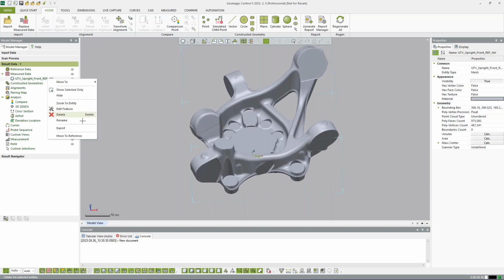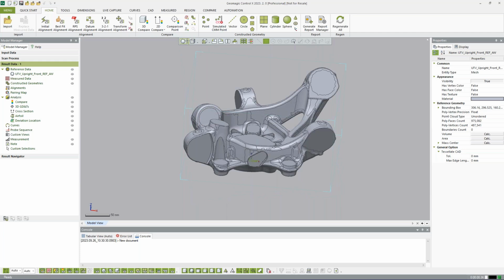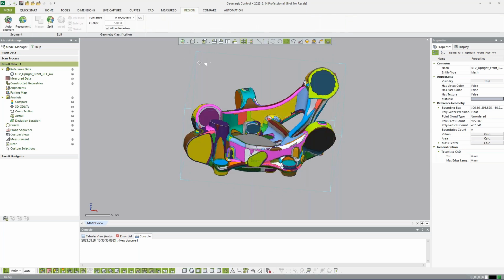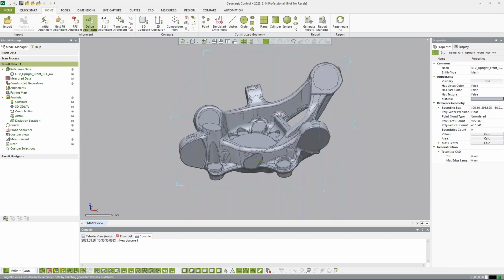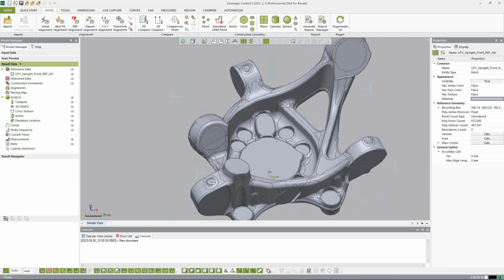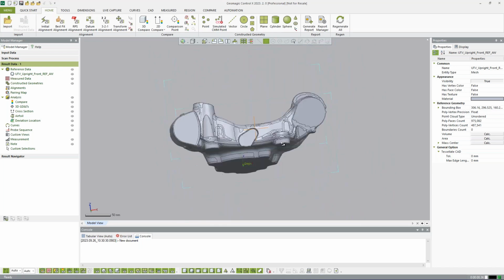And then, since I already made all that, I'll hit move to reference. Now you'll see all the regions are highlighted now that it's set as reference data. So you can, if you want to, turn all the colors back on. If I come into region here, we can see everything just as we did before, but the default view is just going to be the standard color with the boundary lines like you would have on CAD.